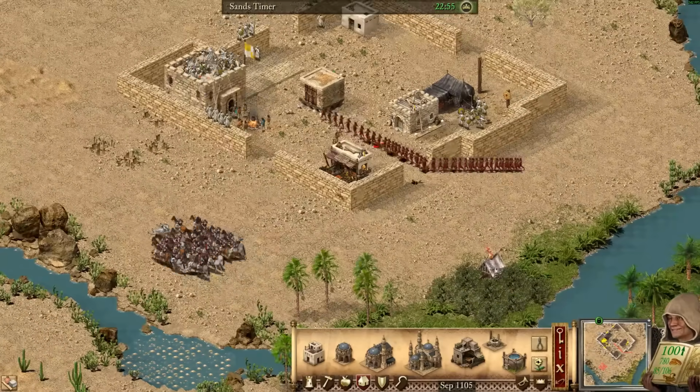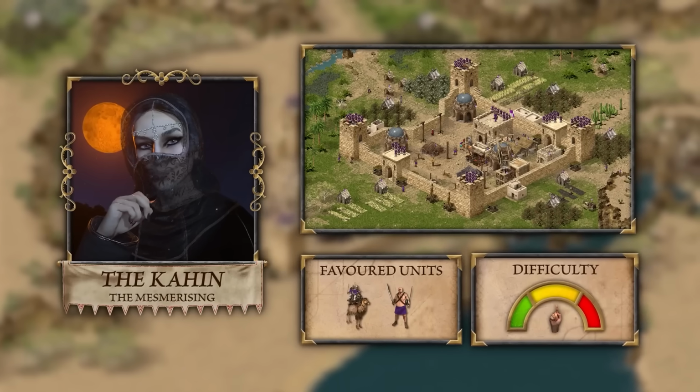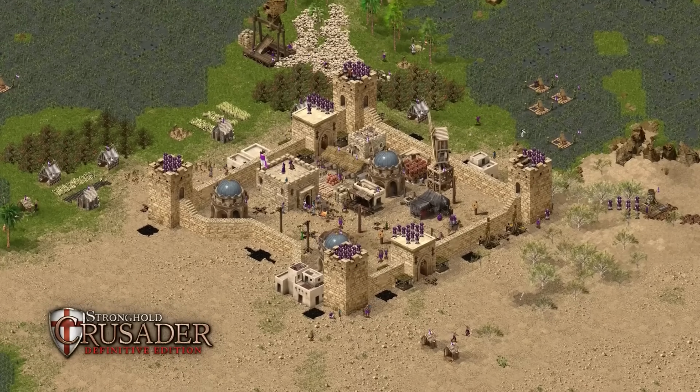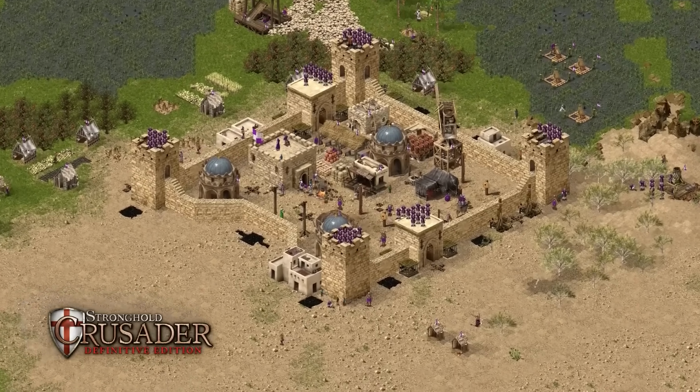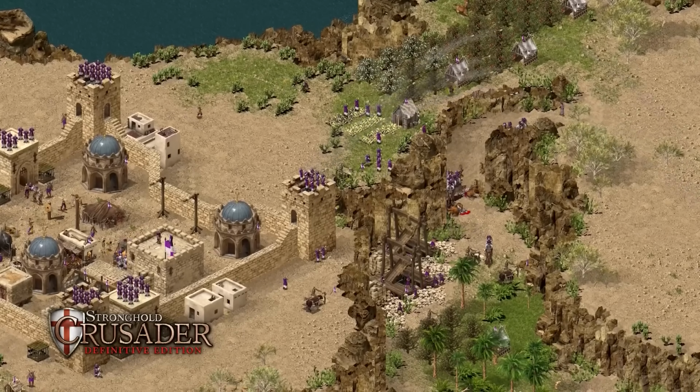I really like his personality too. He's quite charming and distinct. Next is the Kahin. She's a Bedouin lady who favors eunuchs and heavy camels. She's a balanced opponent who can deal real damage if she gets ahead, but her castle isn't particularly tough to crack. Her cold, serious personality fits her role well.